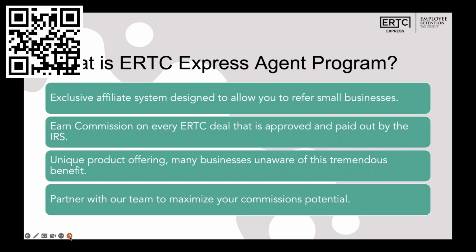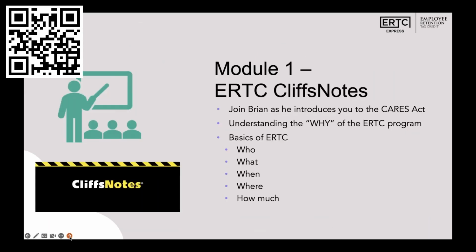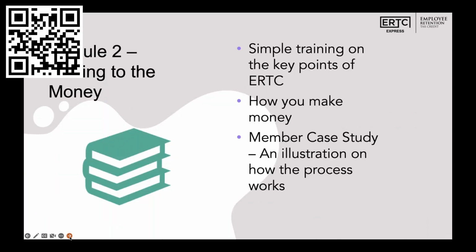So all this aside, there are 3 training modules. Module 1, the who, what, when, where, and why. It's super easy. If you ever said, I don't like complex, I'm going to make it so easy. Module 2, getting to the money. This is the one you care about. This is how you make money. All the simple training, the advanced training, digging deep with case studies.